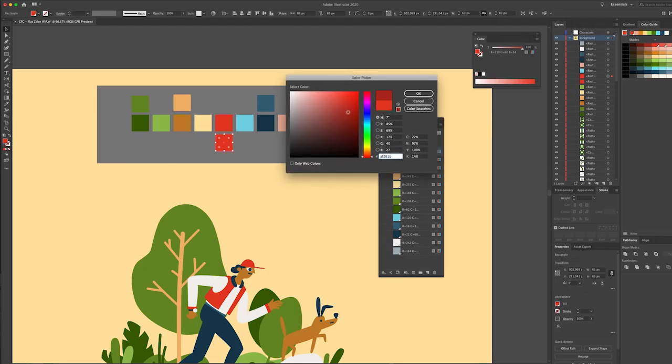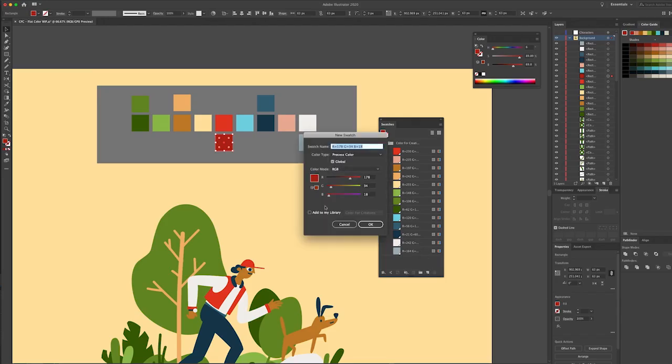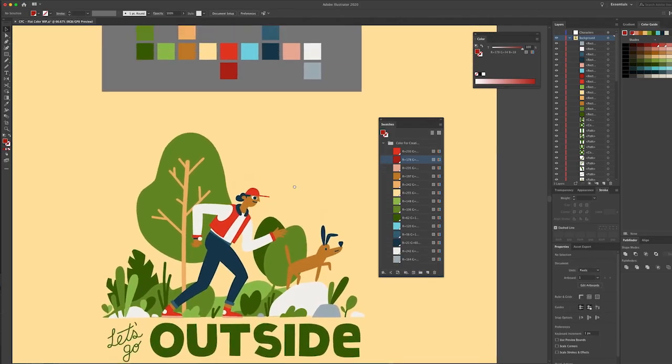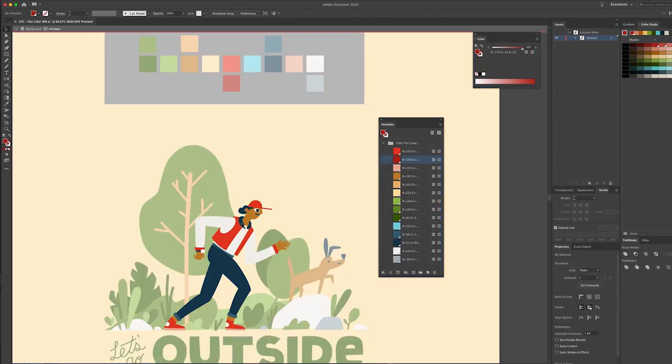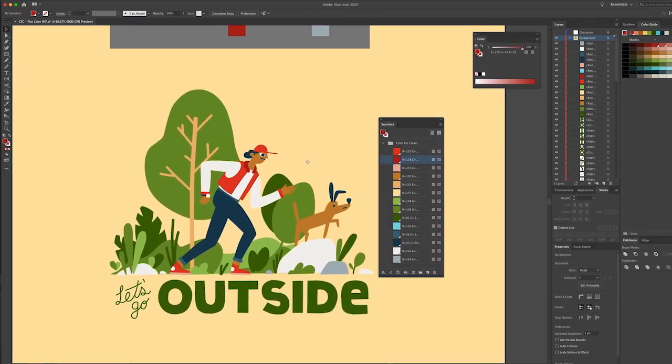Okay, so I'm going to make this a little darker, a little over here. Add that to the mix. Global, yes. Drag it in, yes. Okay. So here, we're going to make this darker red. Yeah, that's cool. A little variety is nice.